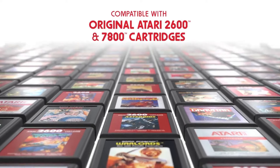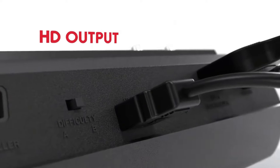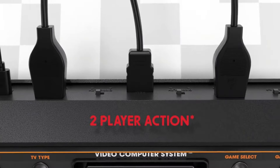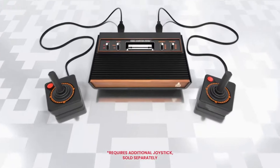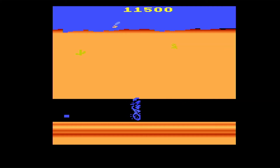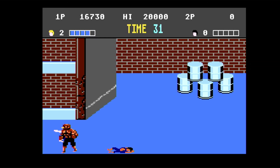Technically, the console is dumping the ROM off of each cartridge and allowing you to play the ROM from it, but it's still nice to be able to stick a 7800 cartridge into a console hooked up via HDMI to your flat screen. Older Atari consoles all used RF for their video and audio signals, and today's displays don't play too nicely with that ancient signal — not to mention RF looks less than ideal with its trademark static and fuzz. So the 2600+ lets us play all of our old favorites.